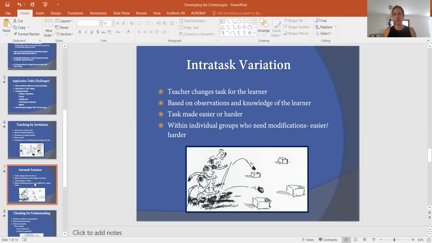Sometimes you can do that for the whole class. Sometimes you just pick individual learners. At any rate, both of the last 2 slides are this inclusion teaching, where the advanced kids need to be more challenged. The beginning kids need a challenge that they're going to be successful at. If you always frame teaching so that you can consistently challenge everyone, it is hard work, but you'll have amazing results.